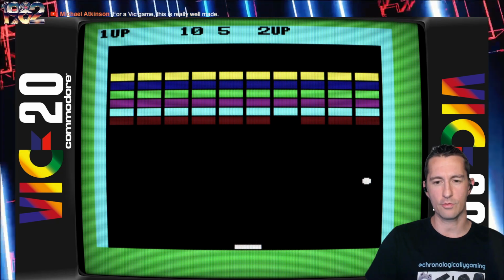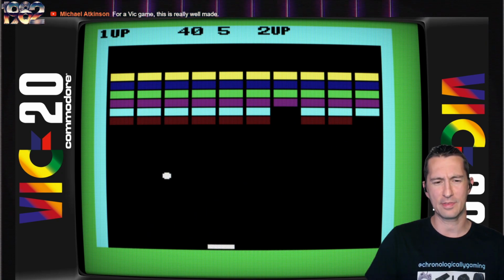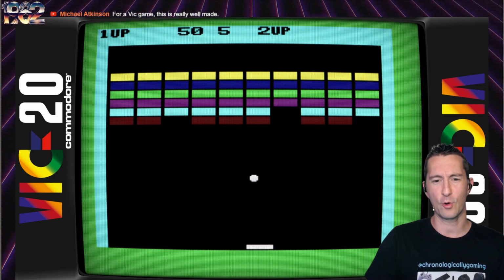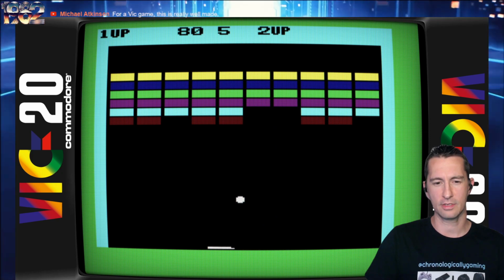I mean, look at this. For a Commodore VIC-20 game, it looks and plays really, really well. Oh, look at that. Oh, so smooth. We played so many games without the paddle. This feels like another world of a breakout game. Maybe just because I played on special, it was speeding up.